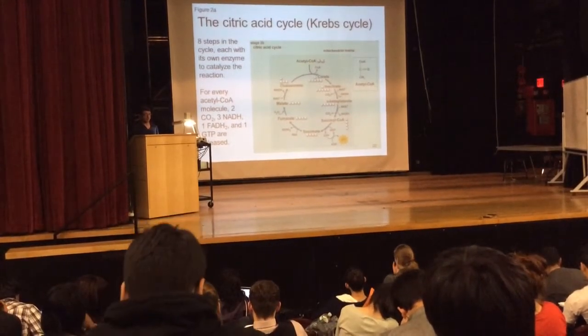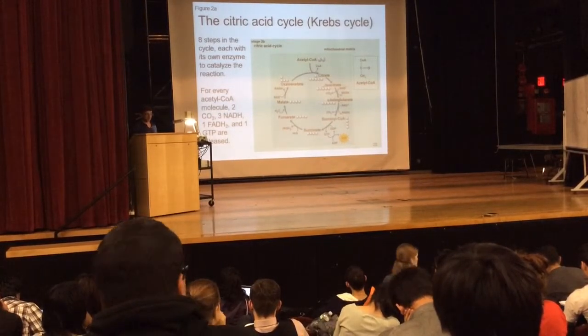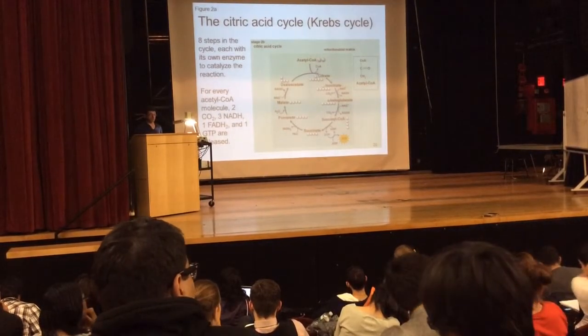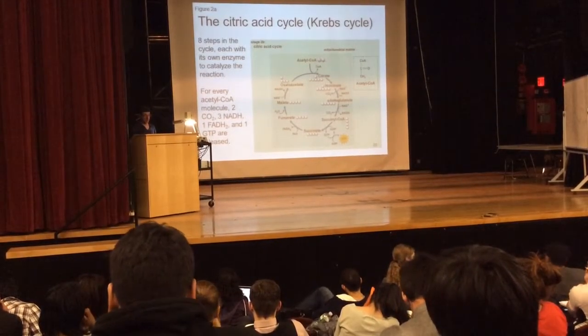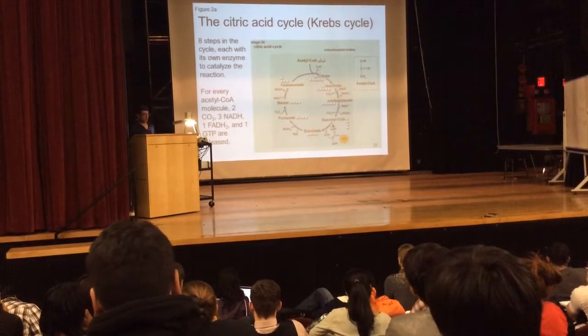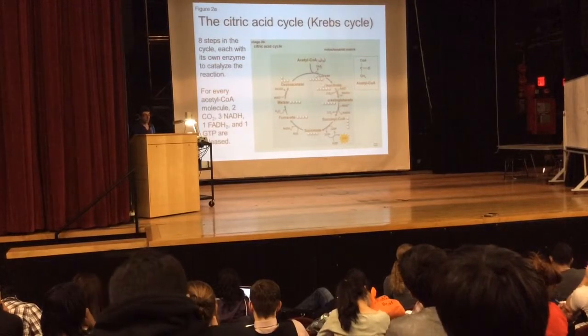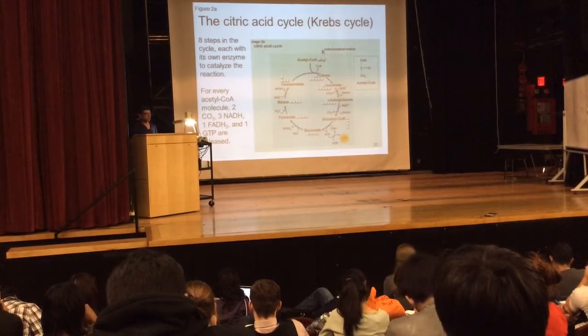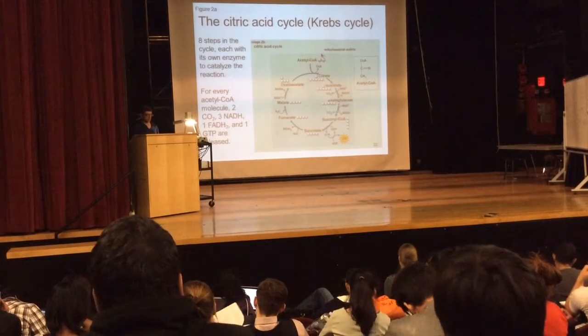So far, so good. Yes, sir. This reaction is happening because the carbons are having covalent bonds. Is that how they're losing it? You are rearranging the carbons here, and I'm going to show you some more diagrams. The whole cycle starts because you're bringing 2 carbons from pyruvate in the form of acetyl-CoA. What's the attraction to that?